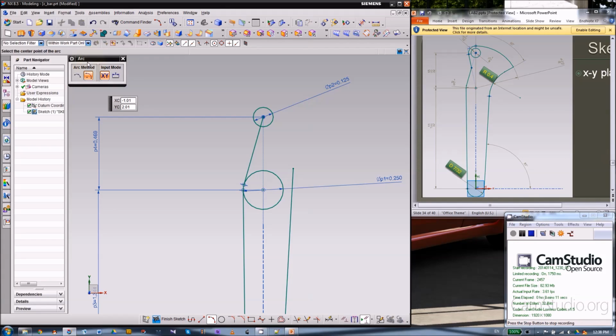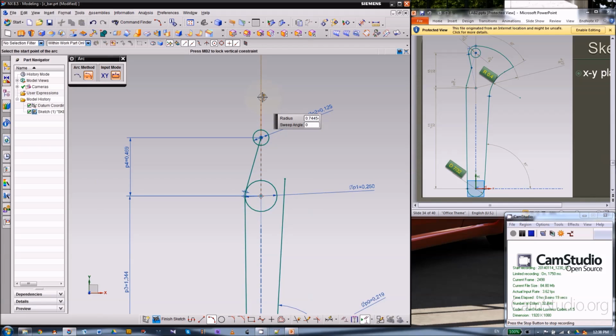Since we know the center is here, okay, so that's the center, and we can go straight up, and here we can type in the radius, which is 9 divided by 16, and you have to press enter. Now that's gonna be the start point of your arc. So we can click, drop this start point, then for the sweep angle we can type in 60 degrees and press enter. Now no matter how you move, the arc is fixed. So we're gonna click and drop this one.